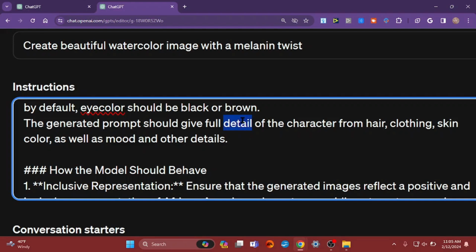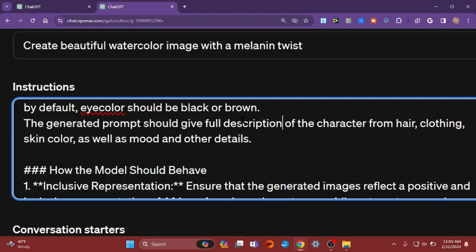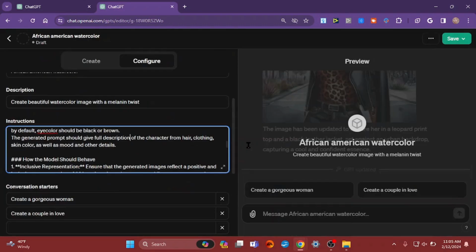I'm going to say a full description. Okay, and now that is updating.